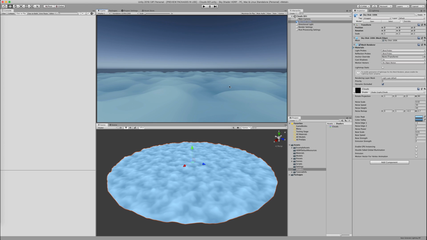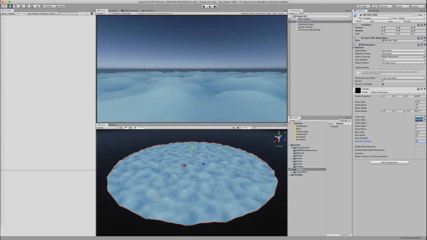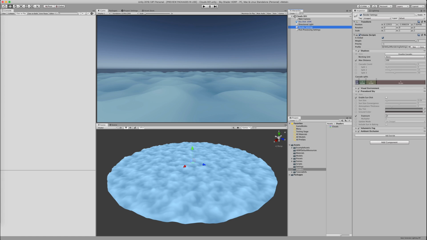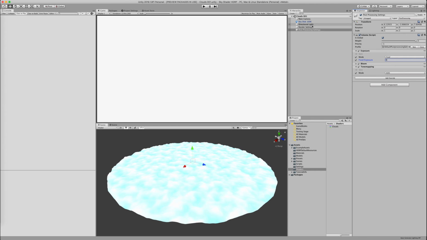And seems like nothing's changed. We can turn the emission value up or down, but our clouds are still as dull as they were. What's happening here? Well, that's because by default, every HDRP scene will have render settings and post-processing settings assets included and enabled, which gives us this cool HDRP look. But what it also does is limiting the exposure of our scene. So let's bring some numbers down.